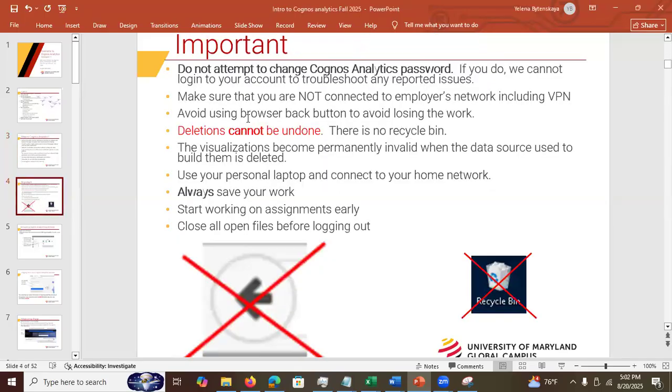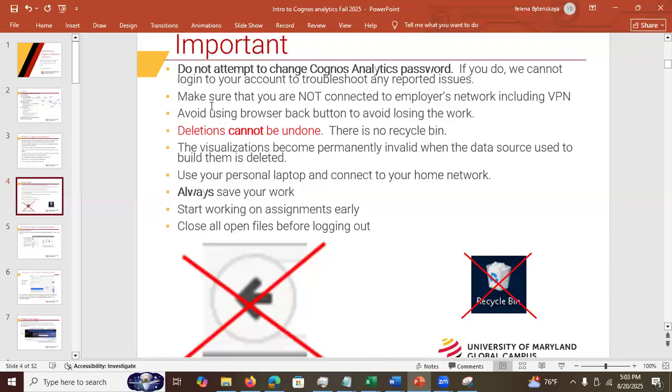Important, please do not attempt to change your password. Please don't, because the whole idea is everybody has the same password. Why? So that way, if you're having issues, me or Oscar, who's a TA, both of us can log into your account and see if we can reproduce the issues, right? So we need to be able to access your account. If you change your password, then sorry. Also, it was the case in the last version, I'm not sure if it's the case in this version, but once a student reset the password, I was unable to reset it back. Okay?